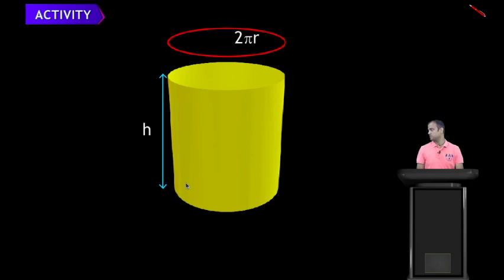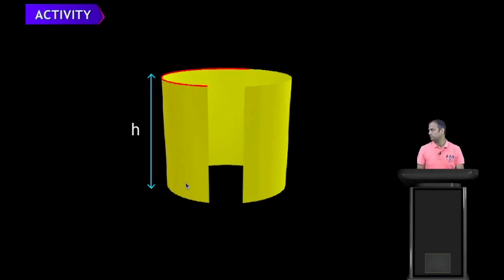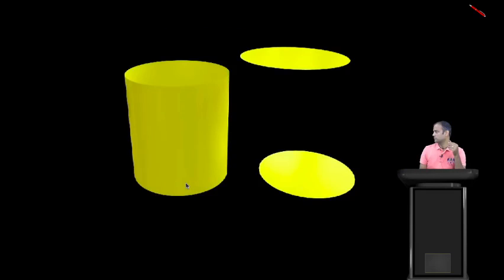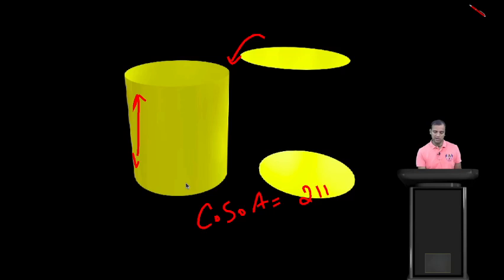So circumference of circle is 2 pi r. So this is the 2D figure of a cylinder. Now what is the curved surface area? It is 2 pi rh. Why? Because this is the length and it is 2 pi r and this is the breadth which is h. So the curved surface area, we can say it is called 2 pi r into h.